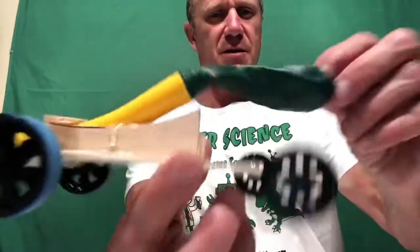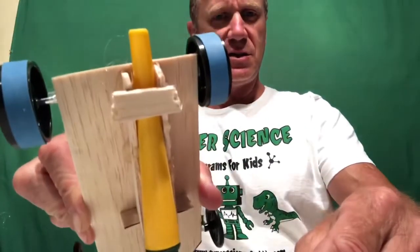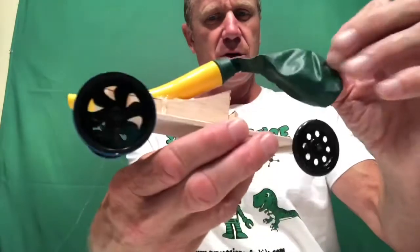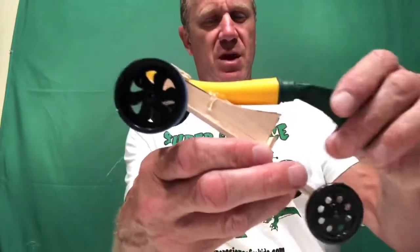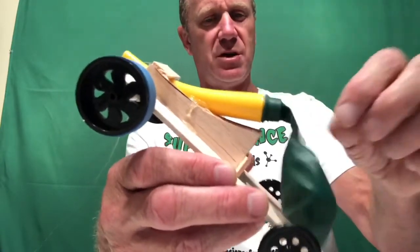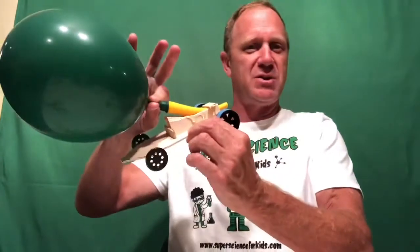So here is my finished balloon car of science. And you can see it's got the little air holder in there. Here is our balloon, and to make it work, I would first blow up the balloon and stretch it out real good, and then let the air out and then put it back on. And then you want to pinch right here when it's ready to go.